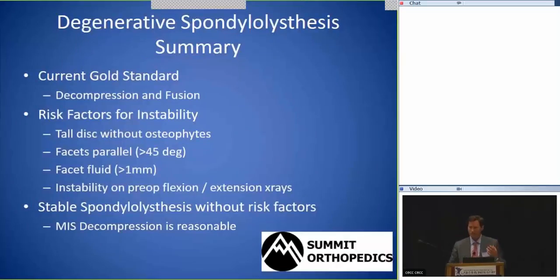So with minimally invasive surgeries, we may be able to alter that paradigm a little bit in the appropriately selected patients. Now, the appropriately selected patients is the part that we argue about on podiums at our medical conferences, right? Who are those people that can get away with having a minimally invasive surgery versus having a fusion operation? Now, I would argue that a traditional open laminectomy in a patient with spondylolisthesis is still an absolute no-no, okay? Should never be done. That is not going to turn out well for somebody in the long run. However, with minimally invasive techniques, there may be the ability to get the pressure off the nerves and get people back to function with a much smaller operation than what they otherwise would have had.